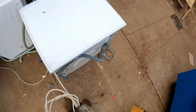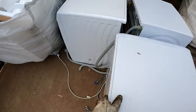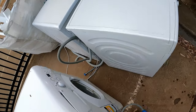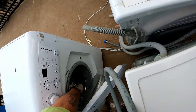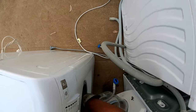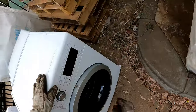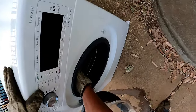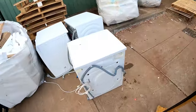I'm still in the testing phase of seeing if there's anything wrong with it. So I'll take the hose off there. I don't think there's anything in the electrics over there. What brand is this? Ariston? Yeah, it's the Ariston. It's only a small one, this one. Drum's still okay. That's the best way to test. You just open it up, put your hand in, give it a flop. Oh, this is a fancy one. Bosch. Drum's still okay on that. Might have a code. Sometimes it's an easy code.